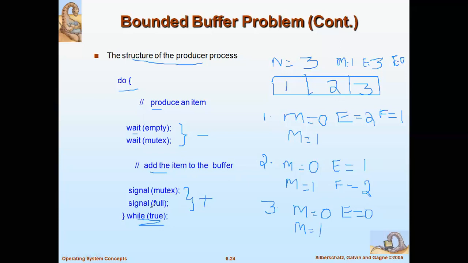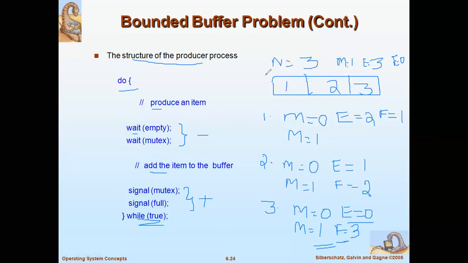And what about signal full? So full is initially 2 here in the second iteration. It now becomes 3. Okay, so this is the final status of the producer problem. That is, mutex is reset to 1. Empty is now 0 because none of the buffers are empty. That is why E is 0. And the semaphore F is 3. That is, it is completely full. Okay, so this is the process of the producer.